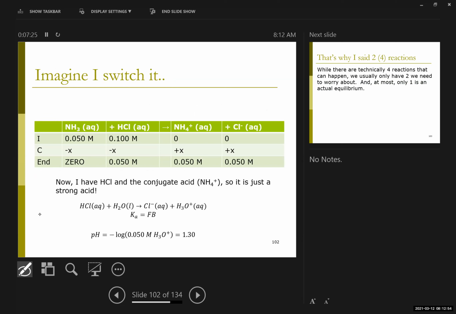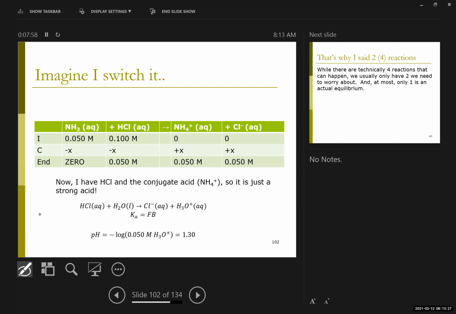right, same two compounds, starting with ammonia and HCl, but I actually have more of the HCl than the ammonia, then in this case, I don't get a buffer, right? Because buffers really only come from weak acids and weak bases, because the strong acids and strong bases completely dissociate in water, so you always only have the one species, right? A buffer requires that I have both of the conjugates present, and that can only happen if I have a weak acid or a weak base.